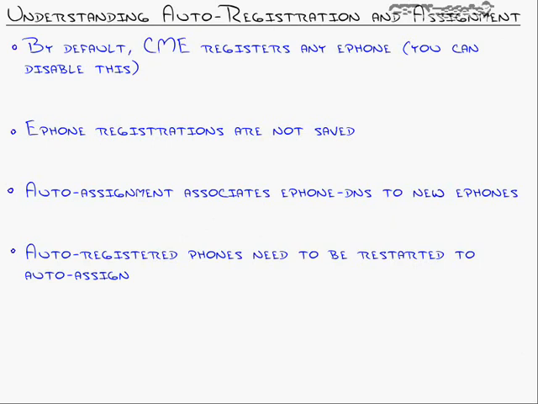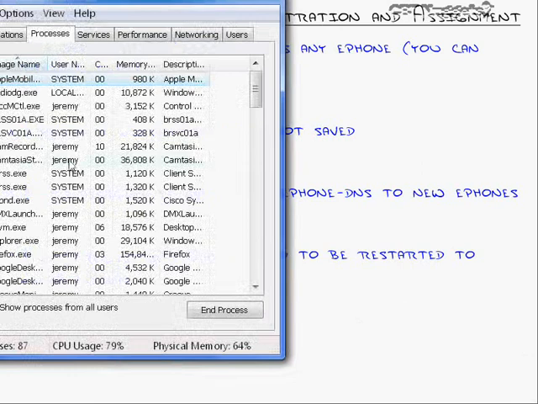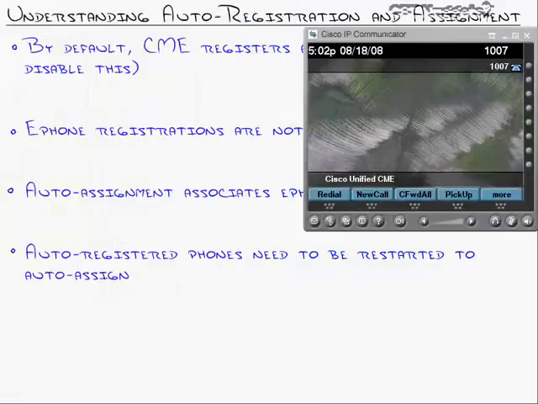Okay, I'm going to open Task Manager now and try and kill it. Let me pause the video so I can do this in the background, and then reboot the IP communicator and go from there. All right. Well, I guess anticlimactic there. I got the IP communicator rebooted, but I couldn't start the recording fast enough. It just flashes, reboots, and gets an ePhone DN auto-assigned.